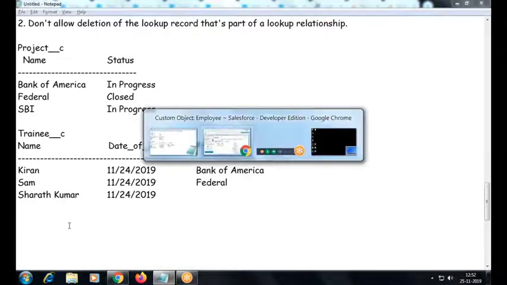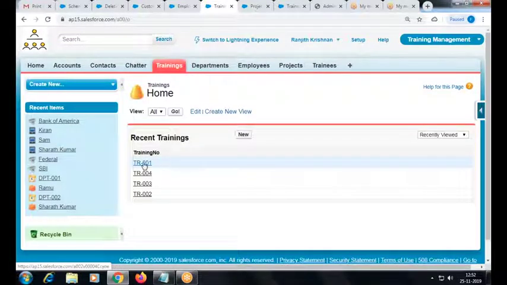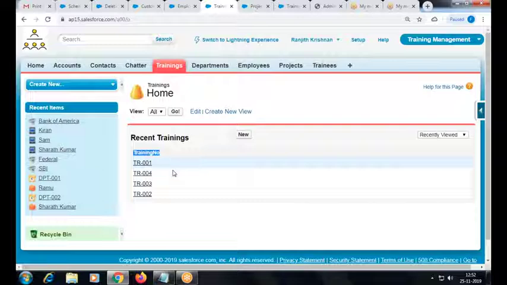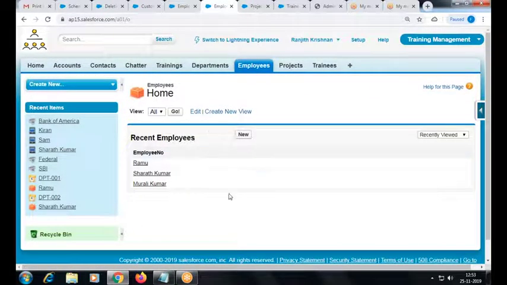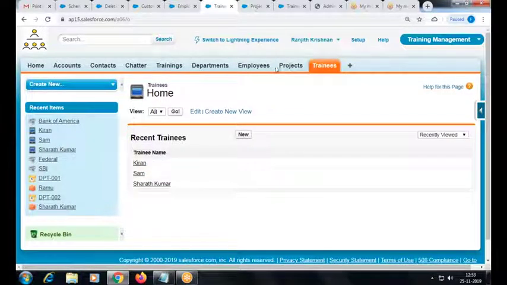Okay, the last part, just a quick 5 minutes session, we'll complete it. See, wherever you look up the record, first place, when I see the tab, I'm not seeing every detail here, right? Only the default record name field appears here, no other field. Okay, go to department, only department number, employee. Okay, so how to bring other fields here under the recent employee layout? So this layout is under the tab. The layout under the tab shows project name alone. What about the status field, right?